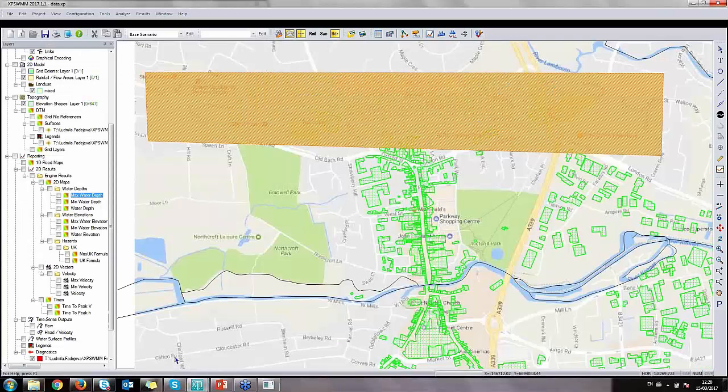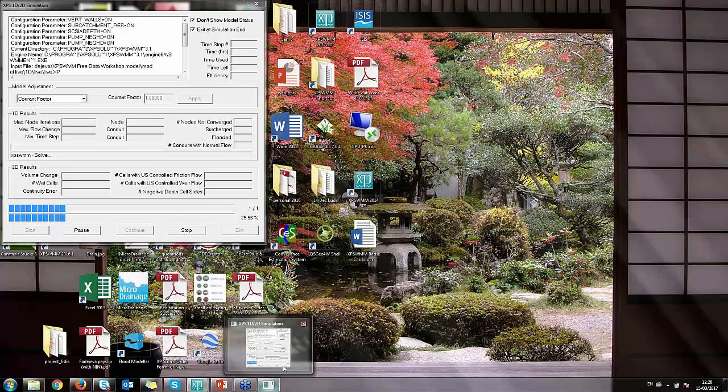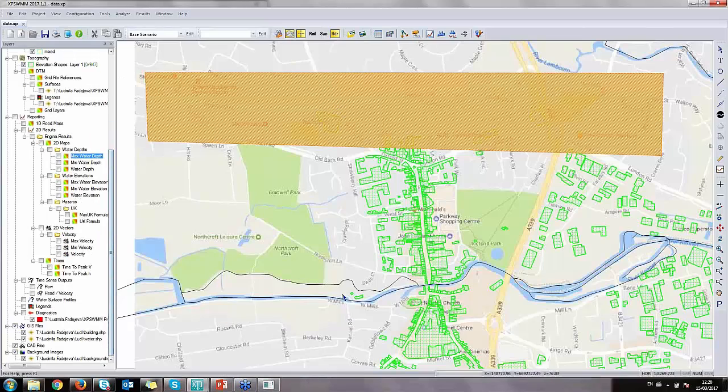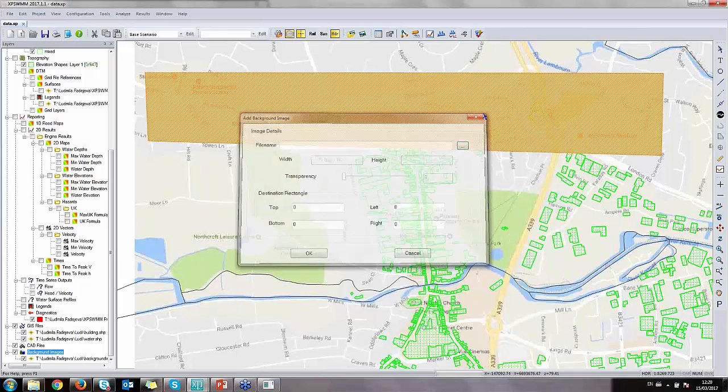So we have a model which has been run already. We will keep this one in background, right? So just to show you that basically it takes minutes to get the results. But in here, apart from having all the data which was before, I loaded as well a background image. Right, so I had multiple images as I showed you in the beginning. So I chose the one I preferred, or perhaps the one which doesn't imply any license, so we don't need to pay money. Yeah, it's straight away georeferenced.